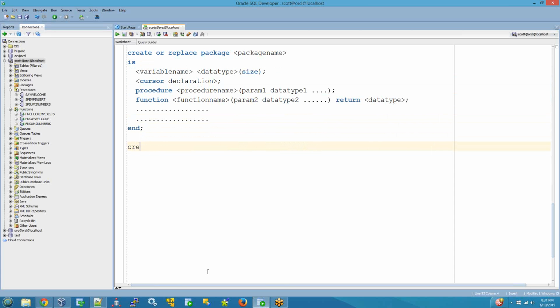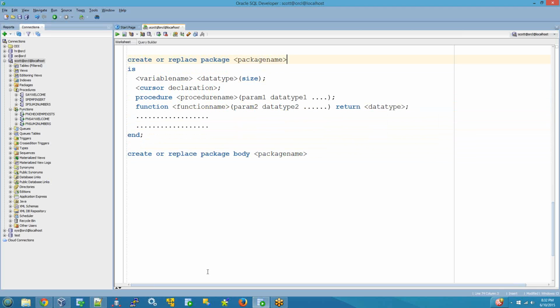Syntax: create or replace package body, package name. The package specification name and the package body name should match. The name given in a specification and the name given in a package body should match.